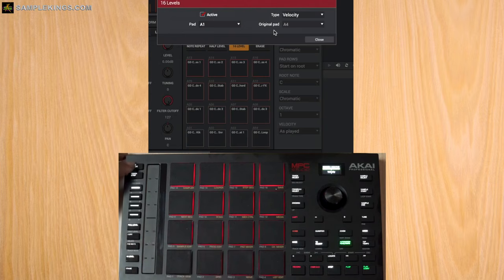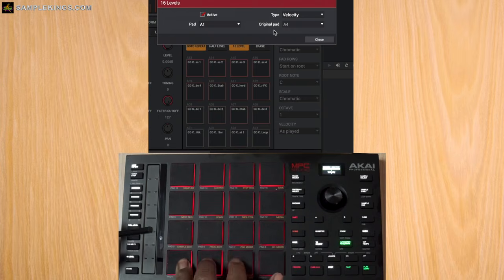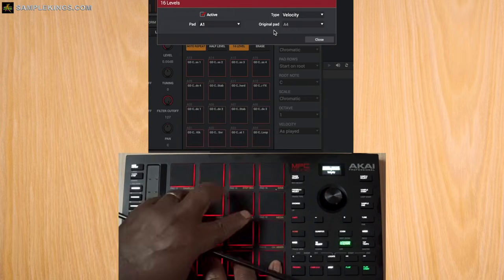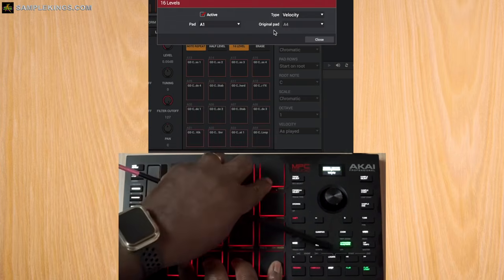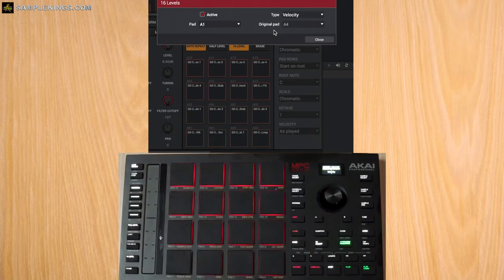And of course, it's a classic thing when you come here and you got note repeat on. Note repeat is here, I go to shift, put note repeat on, we're gonna like this, we're gonna like this, and we got this, oh wow, it's going up in volume, plus it's repeating.